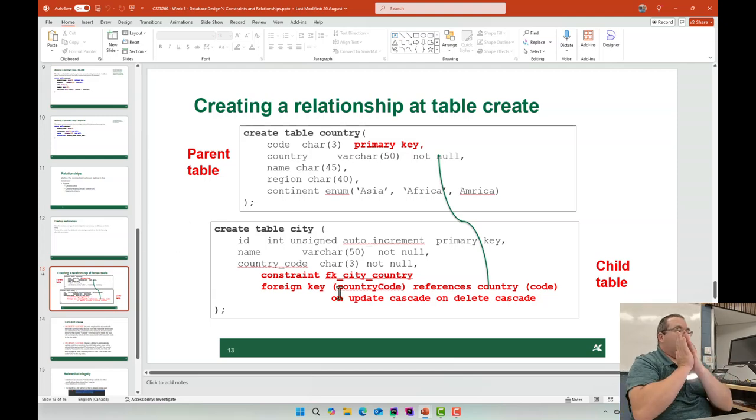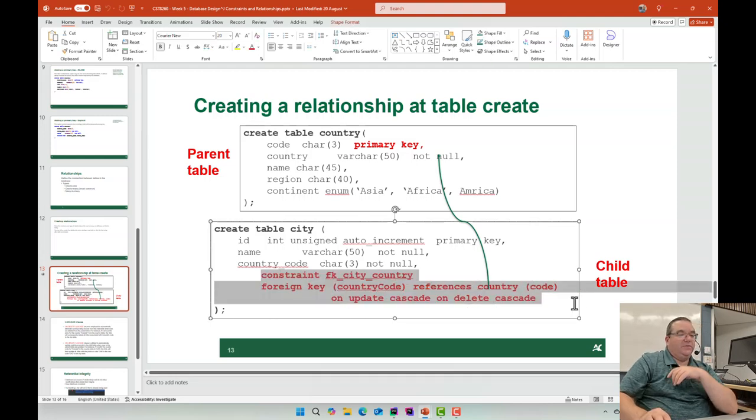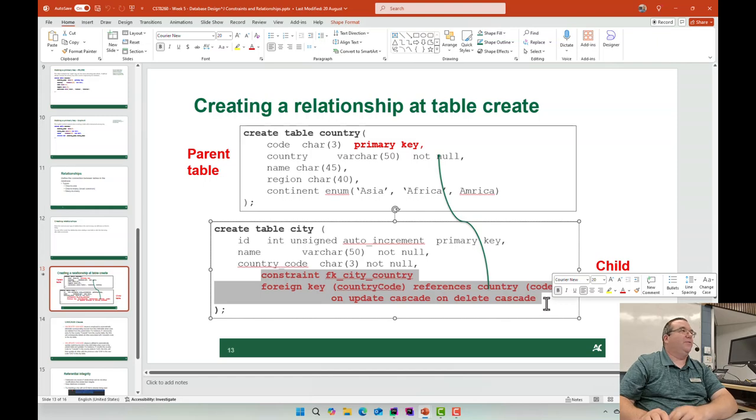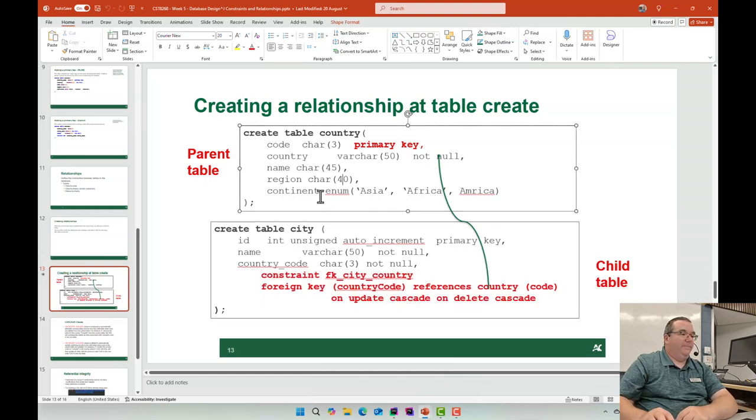Okay, now this is where I'm going to stop today. Next week, I'm picking up at slide 13, where I'm actually going to do the demonstration of how this works. We needed to get the preamble out of the way because the demonstration is like 10 minutes. Essentially, it's, see this chunk of red code? That's what lets you create a foreign key. This is basically the country and the table, but simplified from the world database.